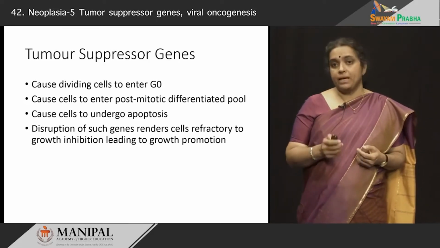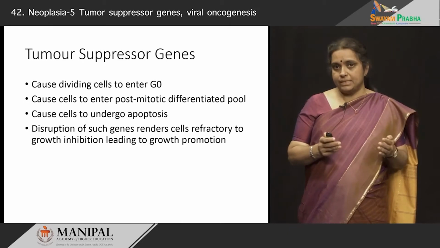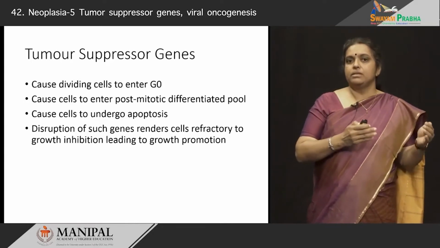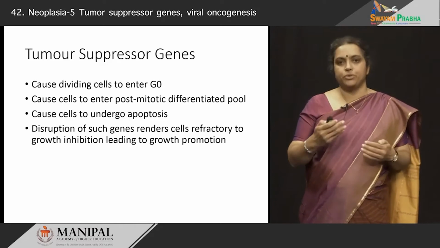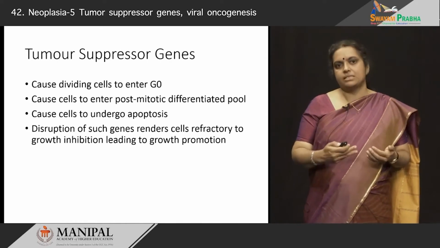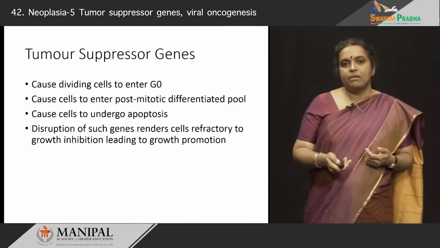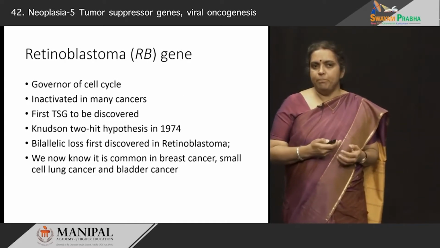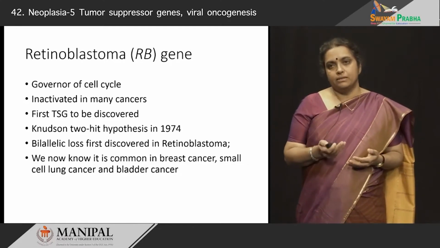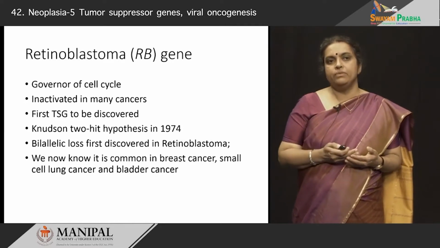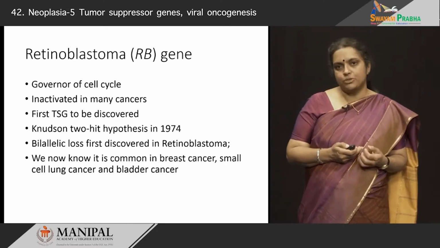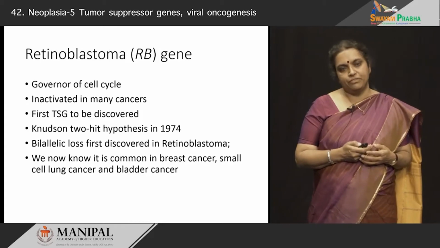So, in essence, cancer is the loss of the delicate balance that exists between the tumor suppressor genes and the genes that promote growth. In the previous class we learnt about the growth promoting factors, and in this class we will learn about the tumor suppressor genes. Now, it is impossible to go through all the tumor suppressor genes, because there are far too many which are implicated in cancer. So, we will just deal with two of the most important ones. The first is the retinoblastoma or the RB gene, and the second is the P53 gene.